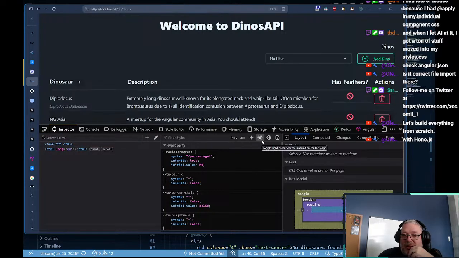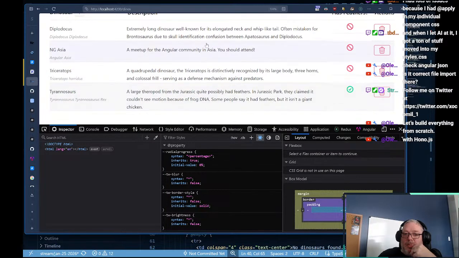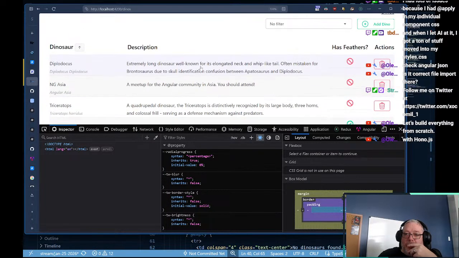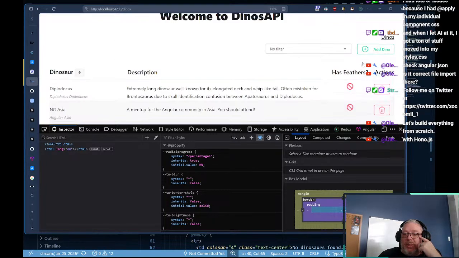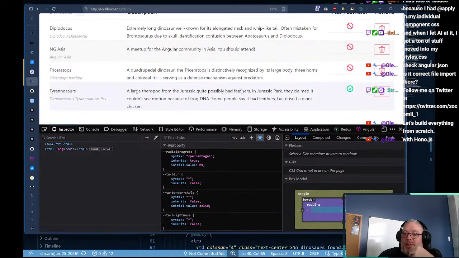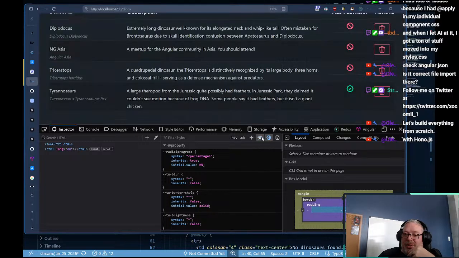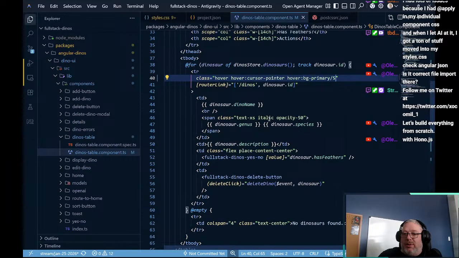So in my inspector, okay, there we go. So with a light color scheme, that 5% is probably too light. Let's turn off the light color scheme. There's the buttons right there I was looking for.